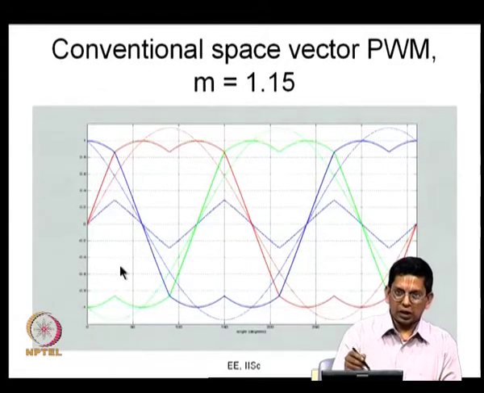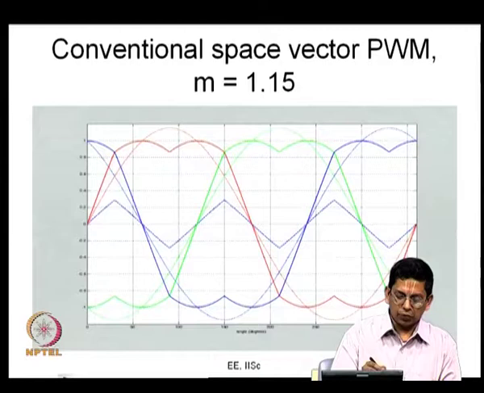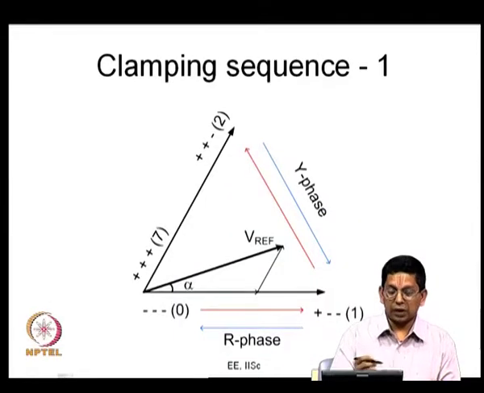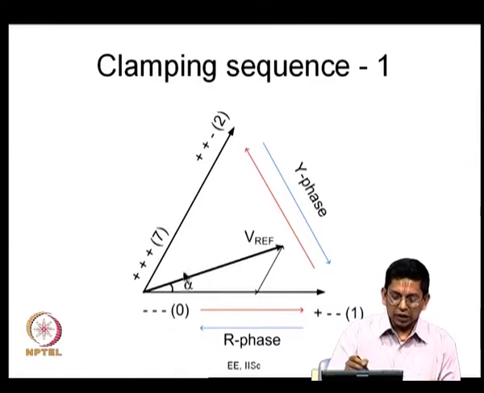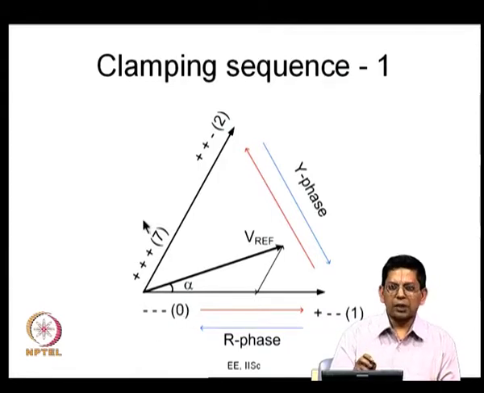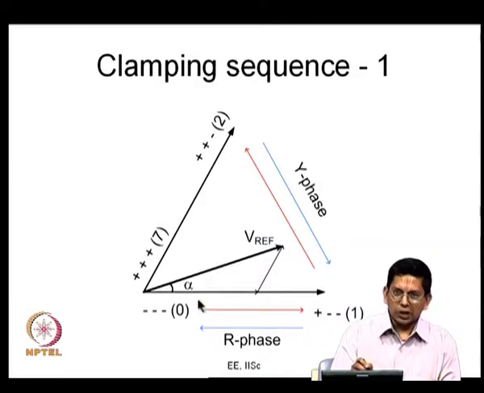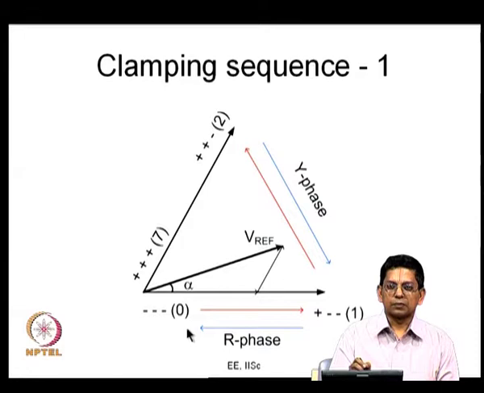So, this is a look at conventional space vector PWM from the space vector point of view and from the triangle comparison point of view. Then, bus clamping: this is a null vector. The total null vector has to be applied for Tz seconds. In conventional PWM, you apply this for Tz by 2 and that for Tz by 2. Somebody can ask a question: why not apply only one zero state? Why not apply minus minus minus alone for the entire Tz? You can still produce the same average voltage vector.